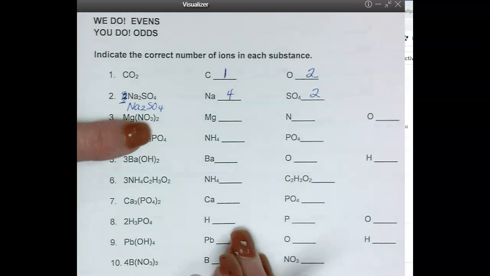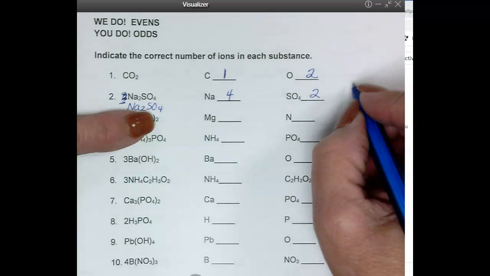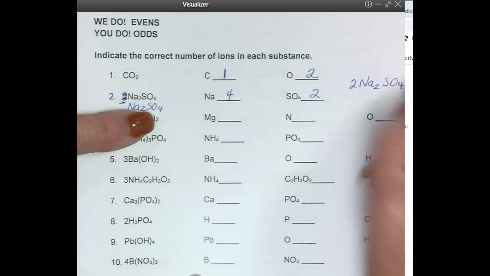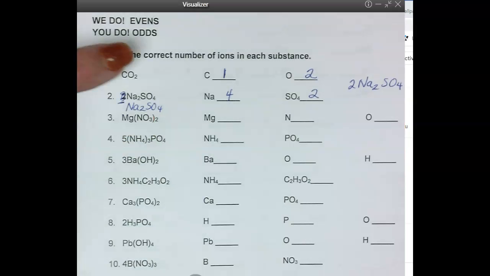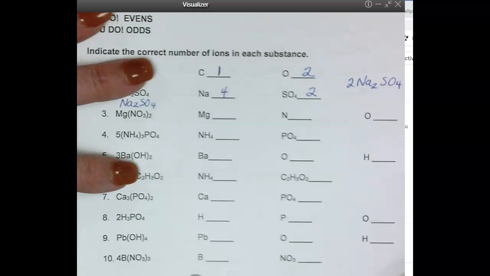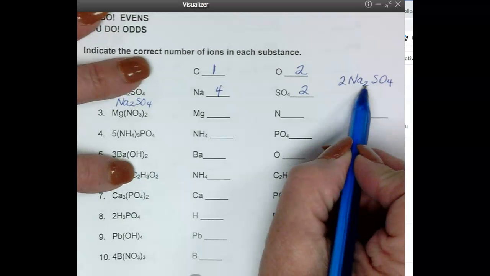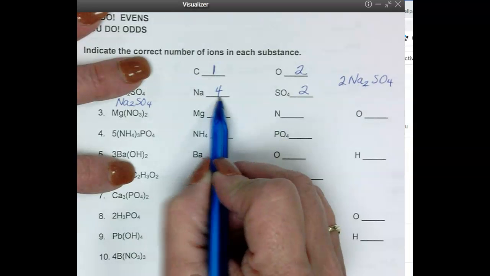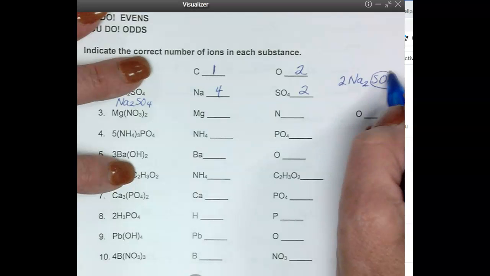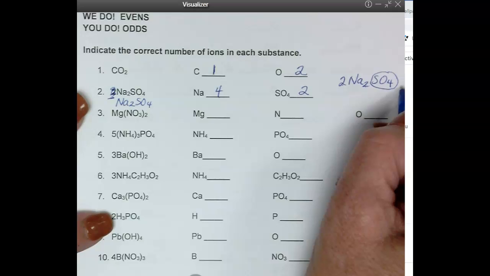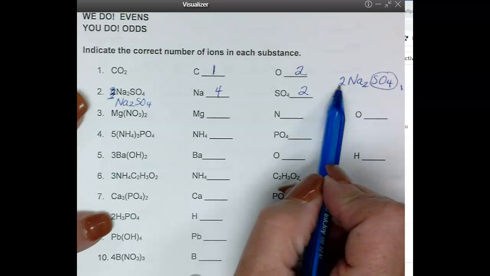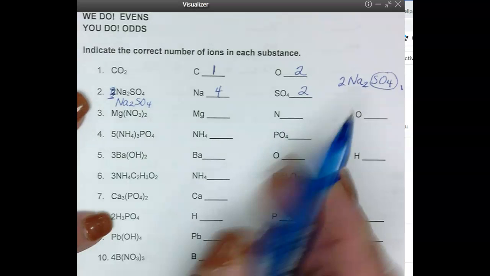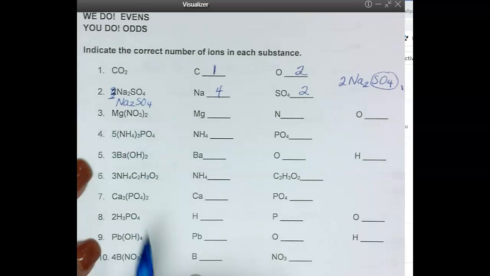Okay, now let me back up to that one again, and let's talk about a shortcut, because I know you're not going to want to write that out every time. And so this is again the distributive property that we're doing. So this says I have 2 sodiums and I have 2 out here. That makes the 4. Okay, and then because there's no parentheses here, we just have 1 of those. That's understood. Again, since there's a 2 out in front, 2 times 1 gives me 2 of those. Okay, I'll skip number 3. I'll let you do that.